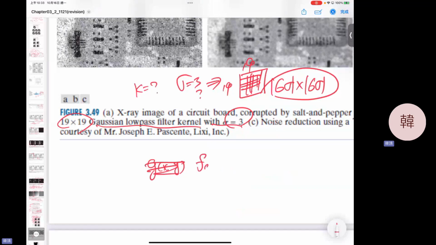Filter 1, the Gaussian filter: h(x,y) equals K exponential of minus r square over 2 sigma square. Actually, r square is x square plus y square.